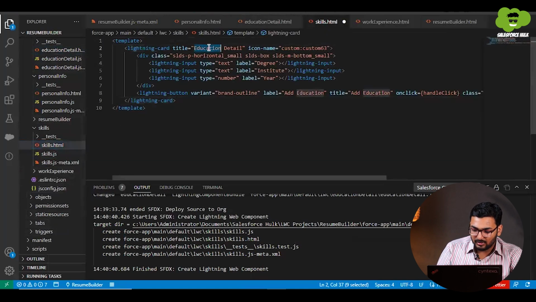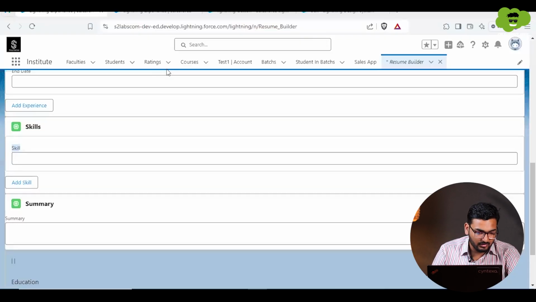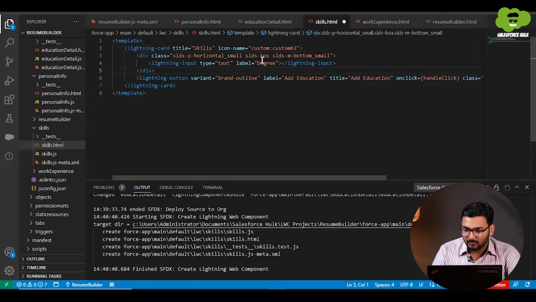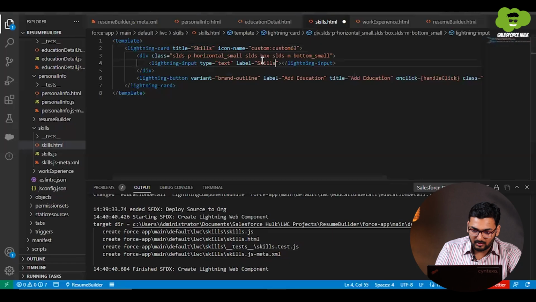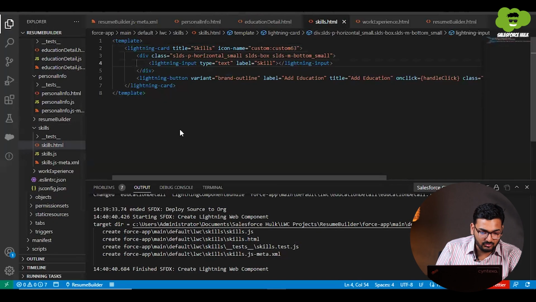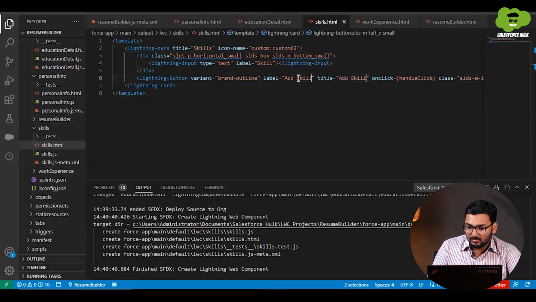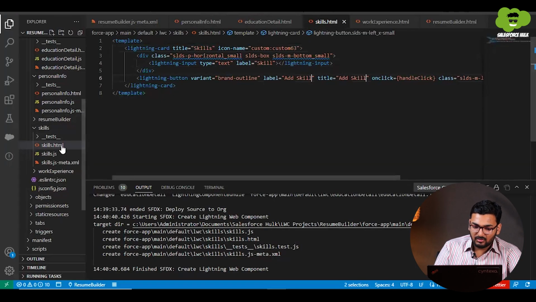Here I'll write simply the title as skills, and these are all going to be the styling. For the skill there will be a text input, and after that there will be an add skill button. That's it. Okay, done.